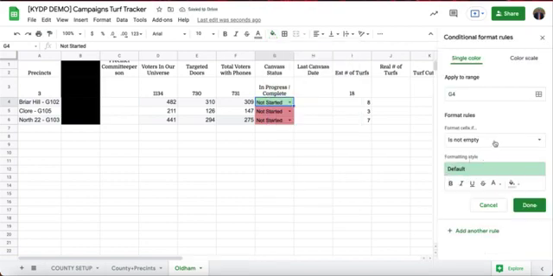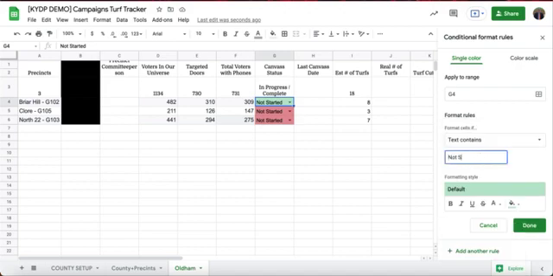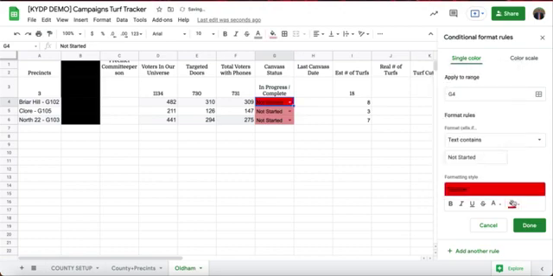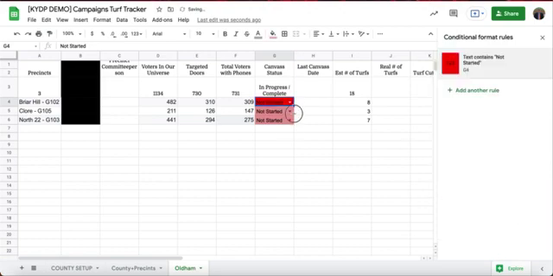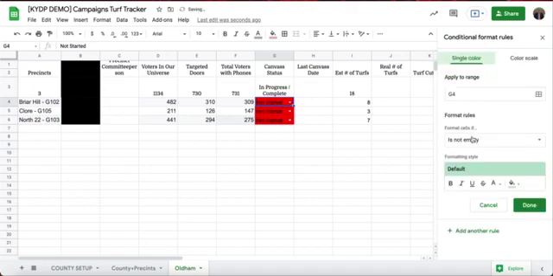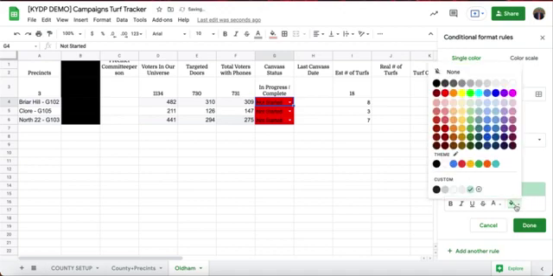So if text contains not started, red. So now not started is going to be a very, very Republican red. If you want to do text contains in progress to show that you're working on it, you can have it be an orange.